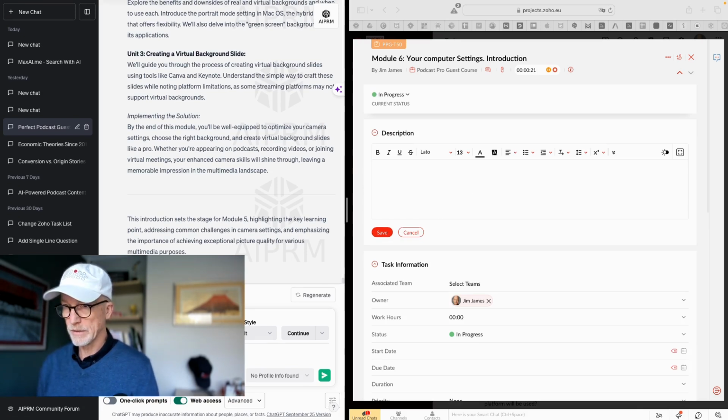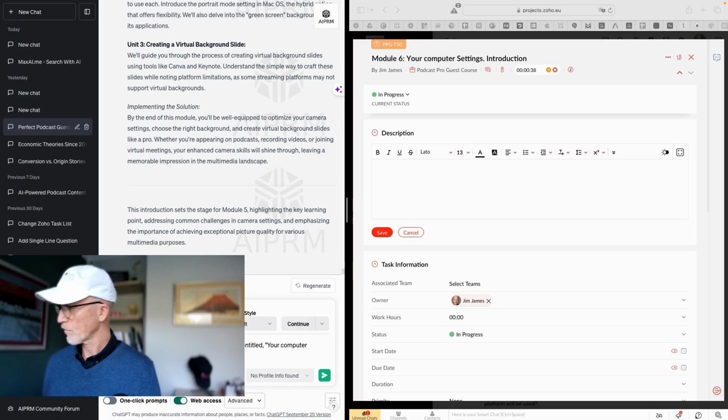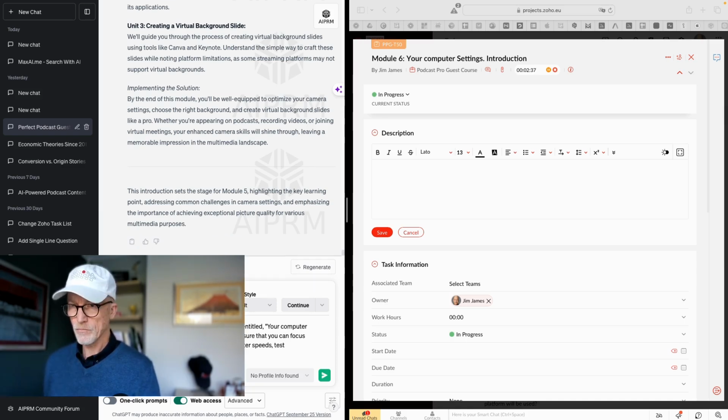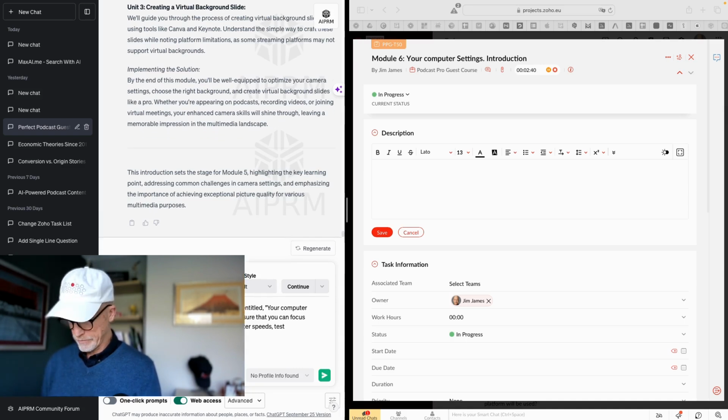Okay, so using your computer settings. Now, then module. I have a tendency to talk and type at the same time. Okay, so I have unit 1. Right, so I'm going to change that one. Computer speed. And all applications.